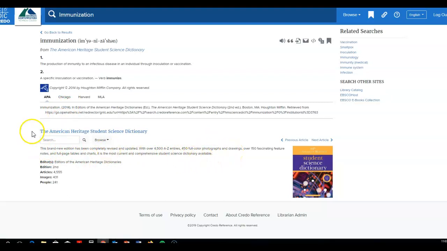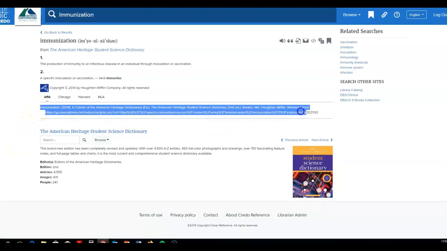Now notice that this is my source. We call this the source. It's also the book, the publication, the American Heritage Student Science Dictionary, and when you actually get to the point where you're incorporating information, notice that it also gives you the actual bibliographic entry. So if you were going to quote from this source in your paper, all you would have to do when you get to your references page is highlight this and then do a Control-C, which is a copy, or you can right-click it and copy, and then paste it into your references page. Okay, so that's just a little hint for the future.